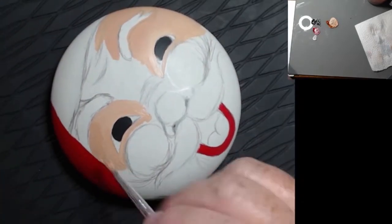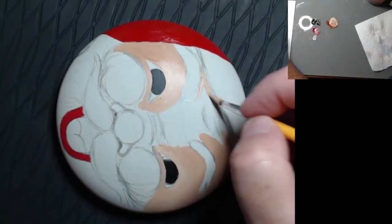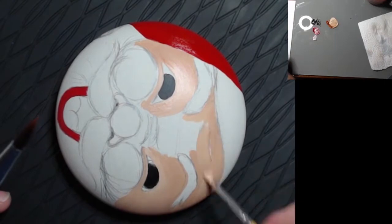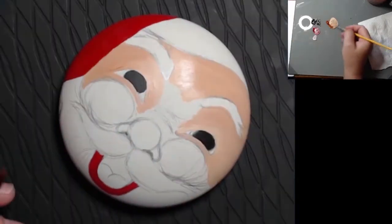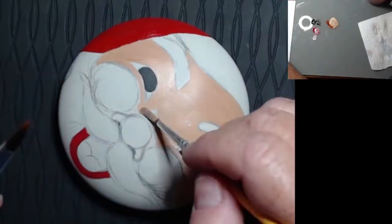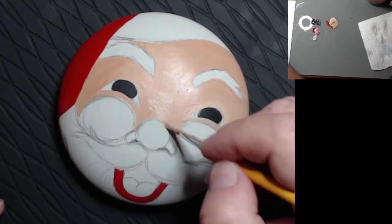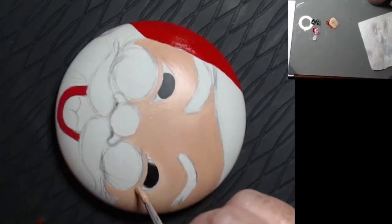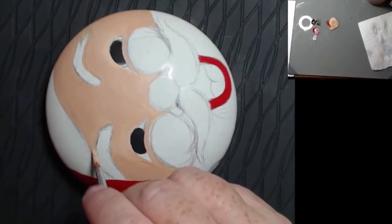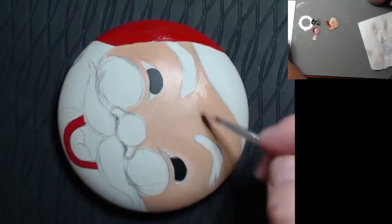When you paint straight onto the cement, and it might happen the same way with other casting material like gypsum, it may do the same thing. It's a porous material, so it soaks up all the water and it dries the paint almost instantly. So you want to get a base coat down so that the paint won't dry as fast. It won't absorb all that water. I was having kind of a hard time blending in the beginning, and that's because the rock is absorbing all the water straight out of the paint super fast.